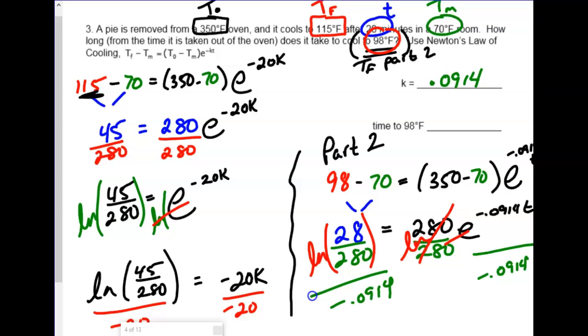Now, if this is what your work looked like, I actually would totally be able to follow that. You guys are more meticulous than that, though, especially on a test. Maybe you don't want to be that crazy. What'd you get? It's like 25 minutes or something? 25.2 minutes. Sounds good. I mean, again, it's a pie. If you're off by a little bit, it'll be okay.